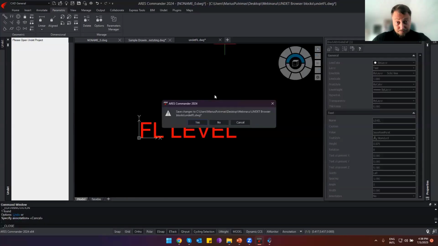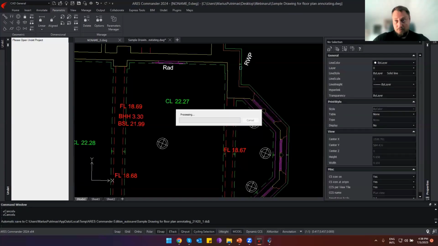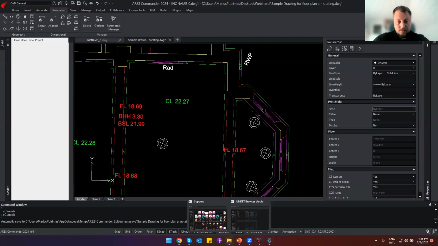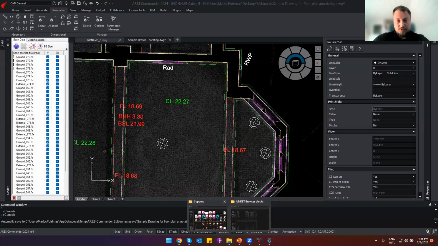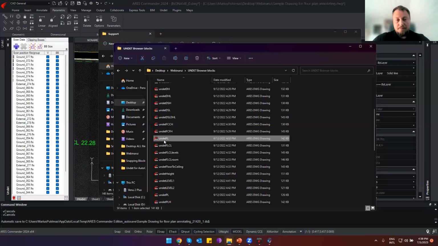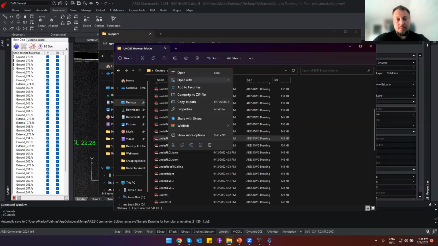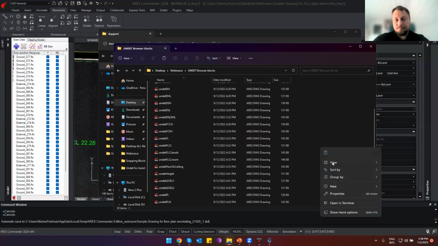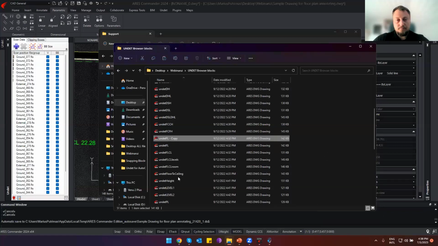So for example, let's create our own script, and we will use Undet FL as a reference. So we will make a copy. We'll write Undet FL2, a different DWG file name.